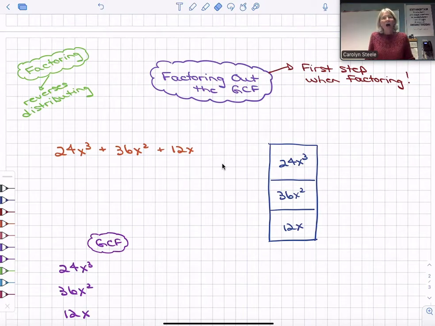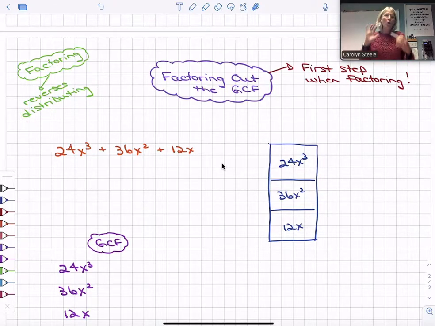Hi, mathematicians. This video is going to really kickstart a lot of our work that we're going to be doing with factoring and factoring polynomials. So a couple refreshers before we go. It's just a reminder that factoring really just undoes or reverses multiplication of the distributive property.